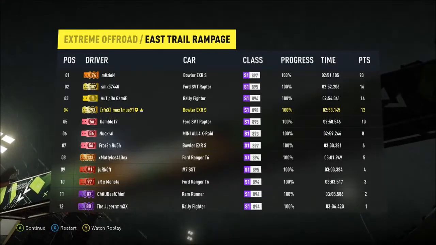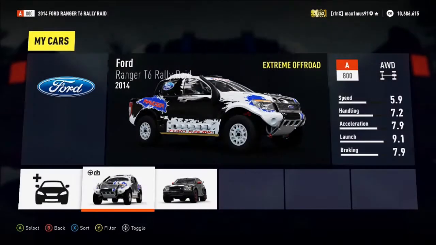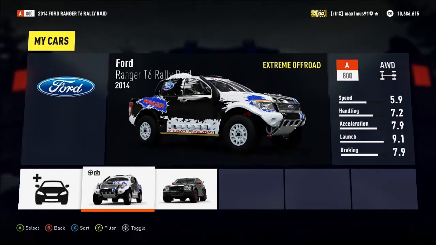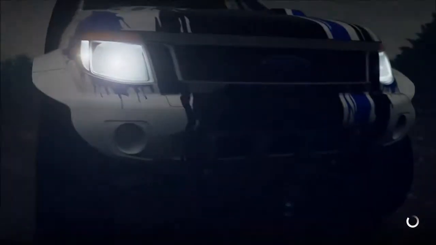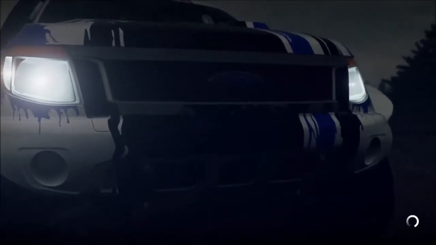So, I'm gonna go back to the drawing board and. Alright, we're back. I'm using the more reasonable car this time, 800. This is the default one they provide you. And let's hope it's fantastic.